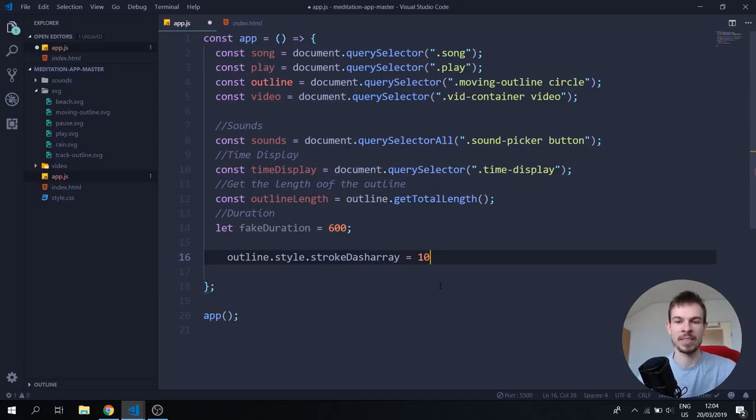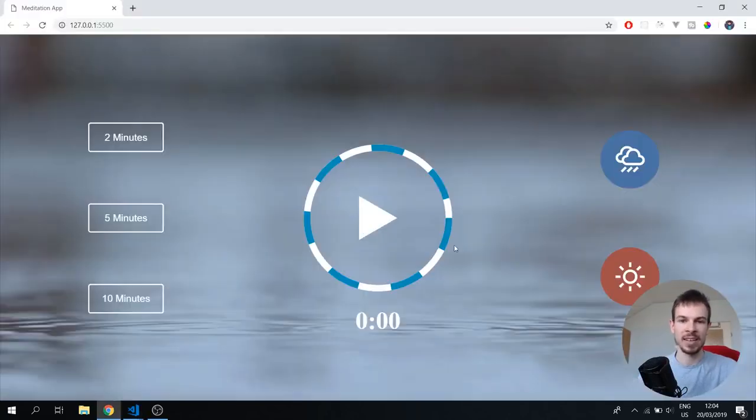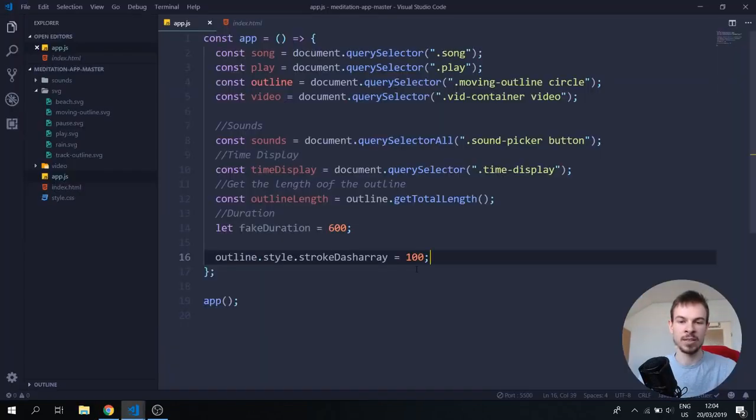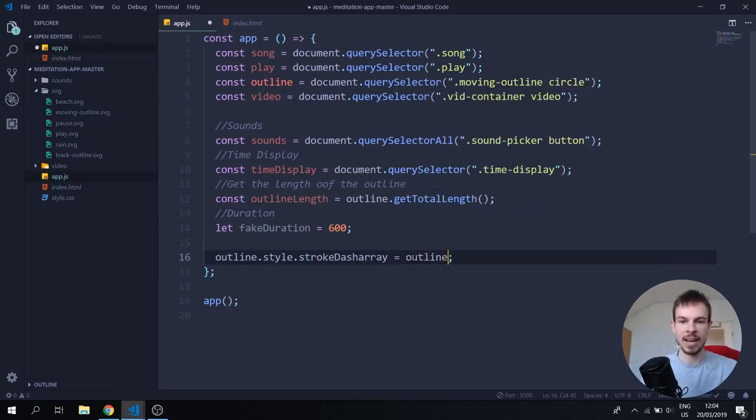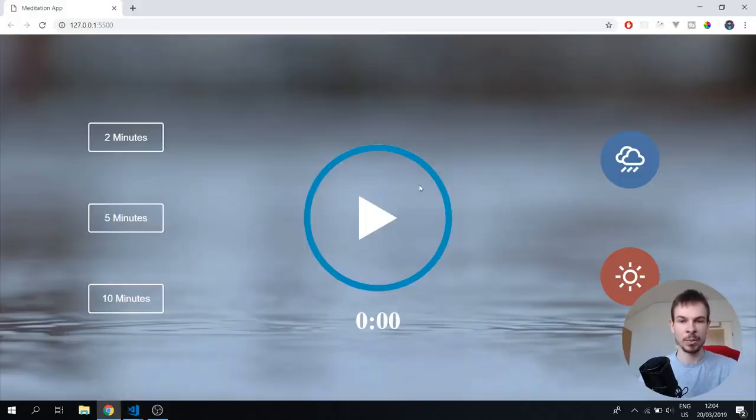It's going to be equal to, if I set this to 100 really quickly, you can see that it just leaves empty spaces in between this path. So 100 pixels, 100 pixels, and so on. But what we can do is set it equal to the outline length, the total length of this outline. And then it's going to make it look full again.